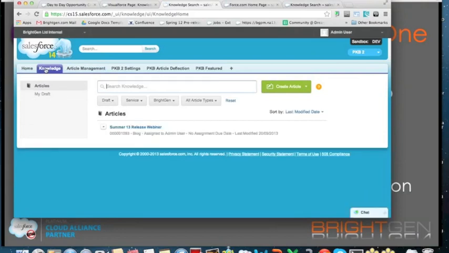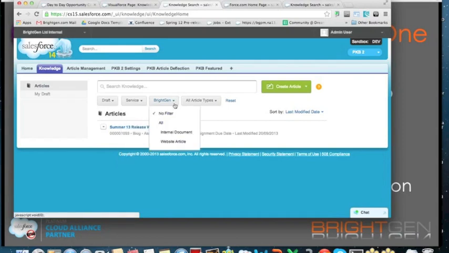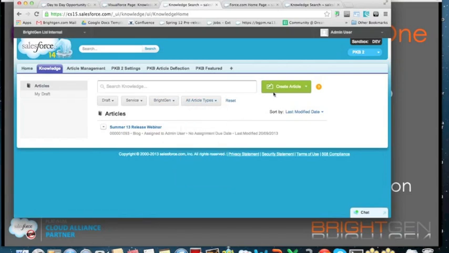if I click here, we've got the new knowledge tab. As you can see, at the moment it's just showing me my draft articles, but I've got the concept of published and draft here. I can choose from all these data categories, another set of data categories there, because you can have a maximum of 3 active data categories. I can restrict it to 1 or more article types. I can create a new article of any type that I like directly from there. And also, if I've got an article which is in draft, I've then got the capability to edit it, publish it, delete it, or follow it.